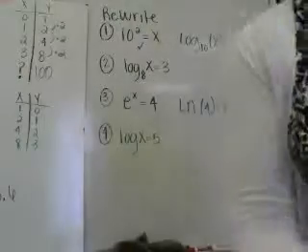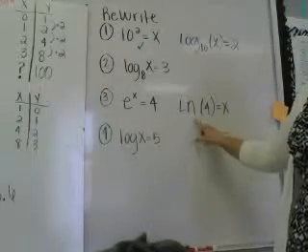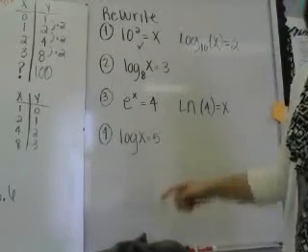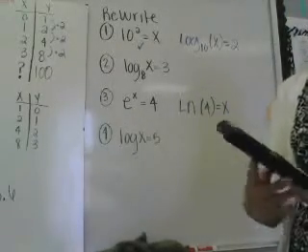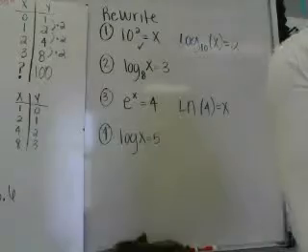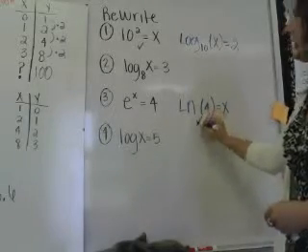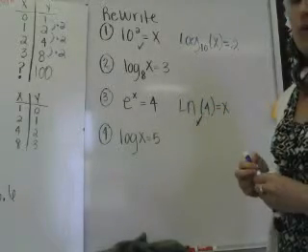That base is e. Alright, now this might look a little bit weird, but you can plug that into the calculator. Just push ln 4. And that would be how easy it is to get your answer for that one. So for this one, the log form would definitely be easier to solve for.